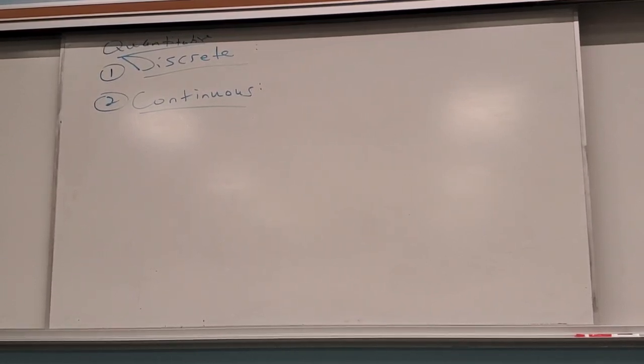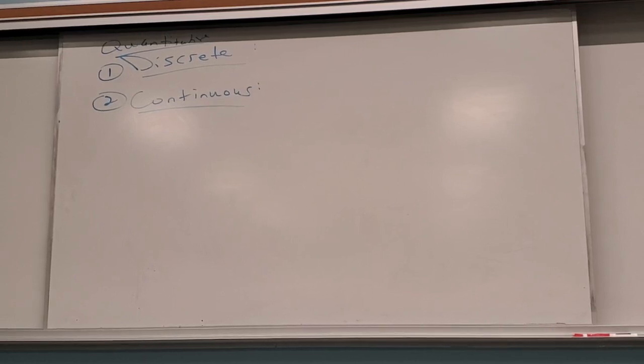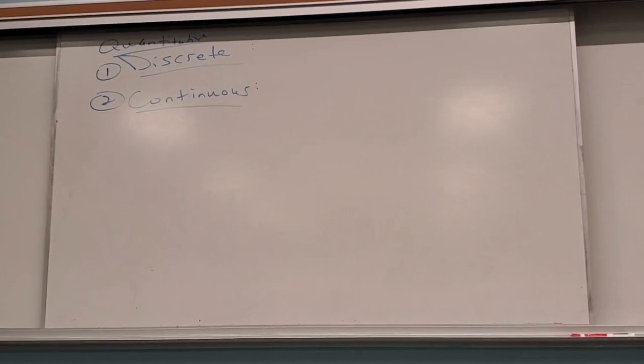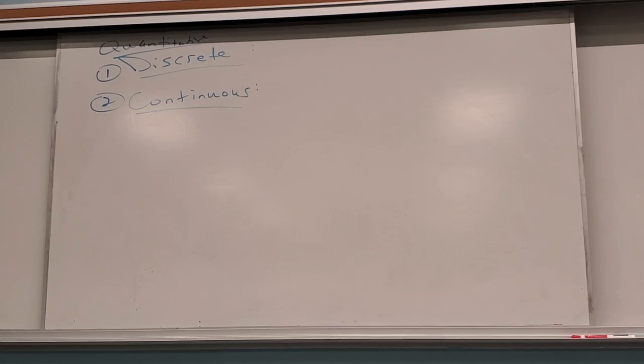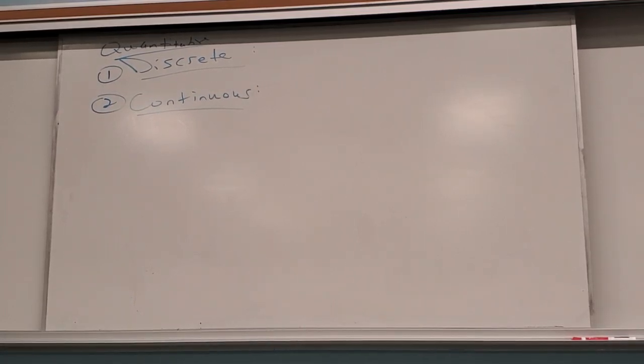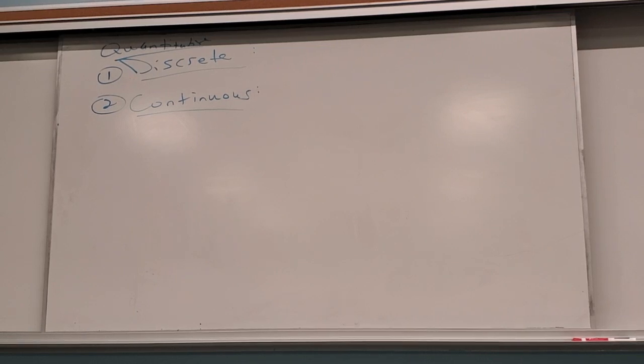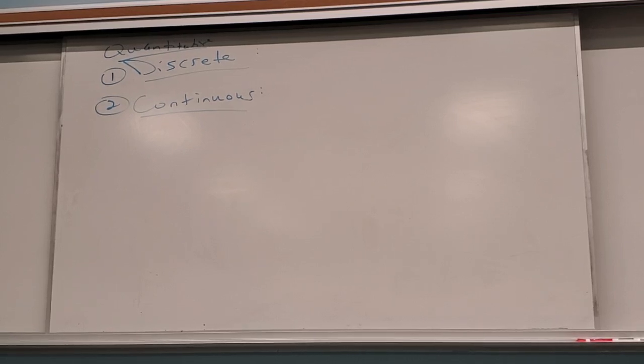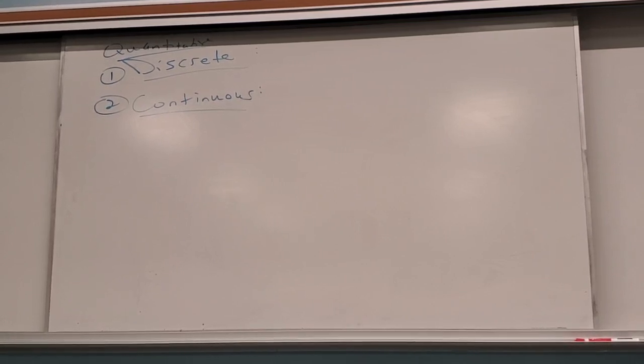Does anyone understand that there are cars and trucks that have half doors? So if I said how many doors do you have in your car, the answer could be 4.5. Could the answer be 3.897 doors? If it was, you probably shouldn't go in that car. You guys with me? So examples of things that would be discrete are where the answers must be certain values. So number of doors on a car, even though it could be 3.5, it can't be 3.87. It can't be anything in a continuum. It'll skip.